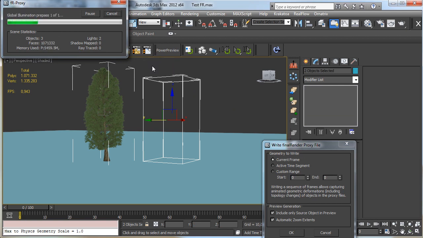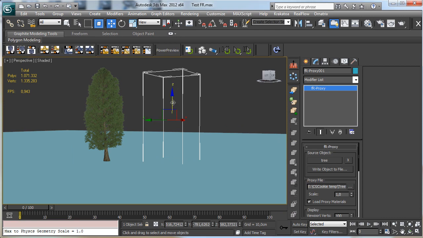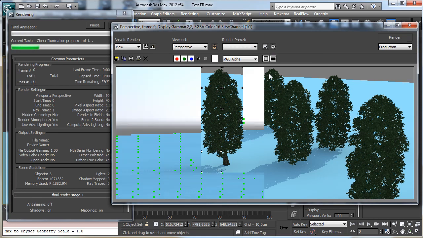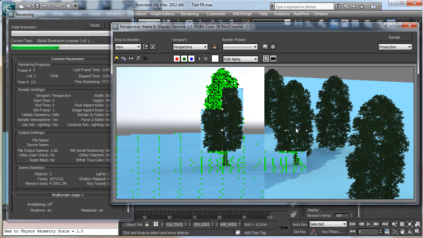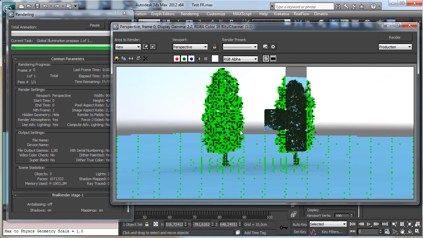It is writing, obviously it is a little bit slower, you see. Okay, we have it. So now we should have the complete tree. Obviously the rendering is really poor in quality, but you see we have both objects.